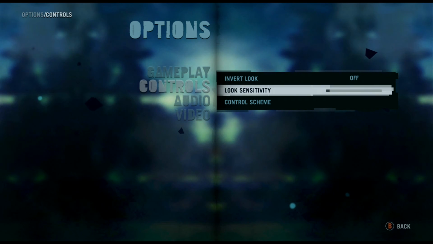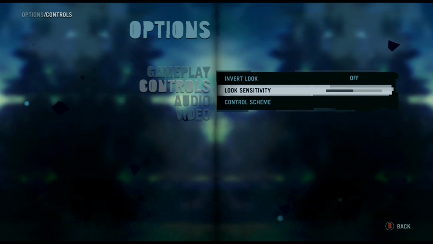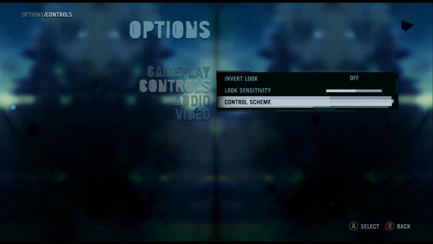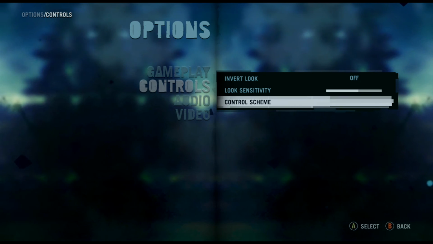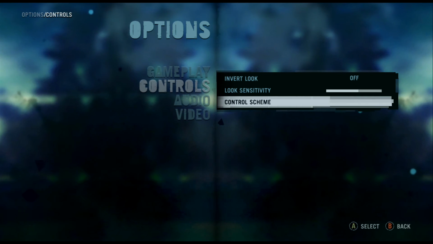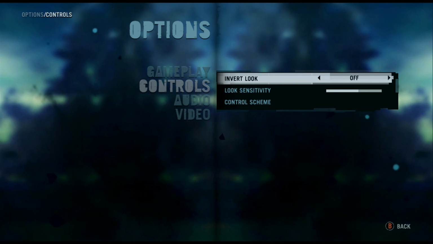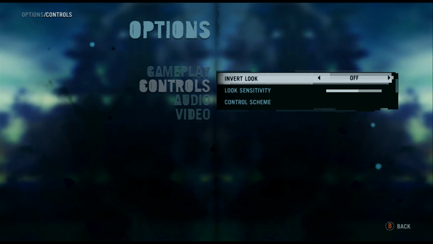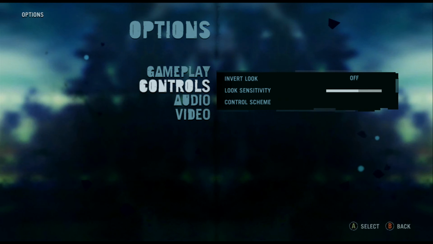So first of all, we're going to go down to controls, and we're going to increase the look sensitivity to however much you want. I'm going to take it up to about halfway. The control scheme allows you to set your controller to have different buttons do different things. And the inverted look is to invert your look, which means if you press right, you'll actually look left, and if you press left, you will actually look right. So I'm not going to do that. I'm going to keep it normal.